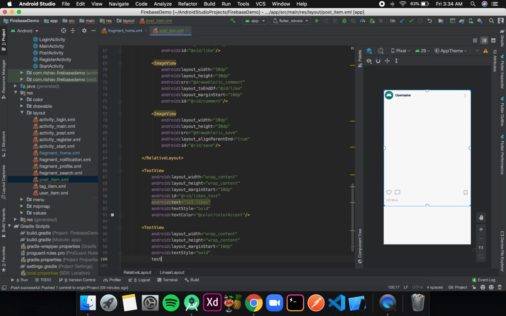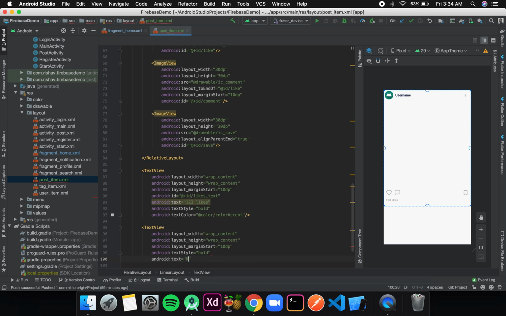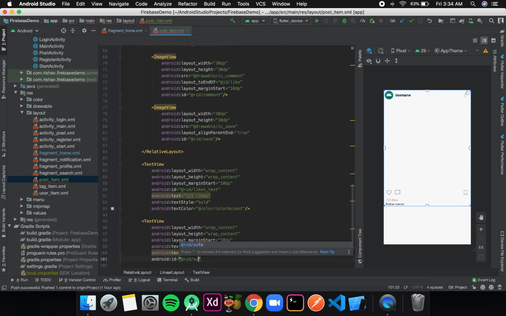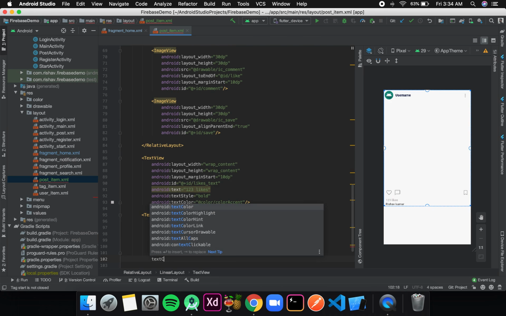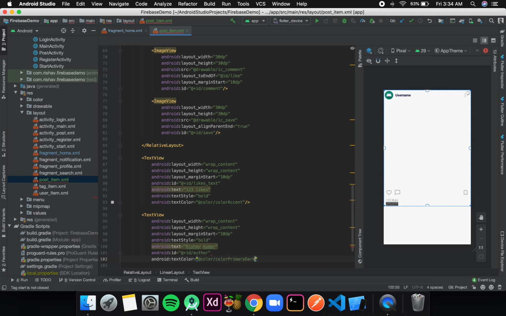Okay, and let's give it another text. Okay, let's say Rishabh Kumar is the name. Okay, and let's give it an id, and the id is author, and the text color is color primary dark.